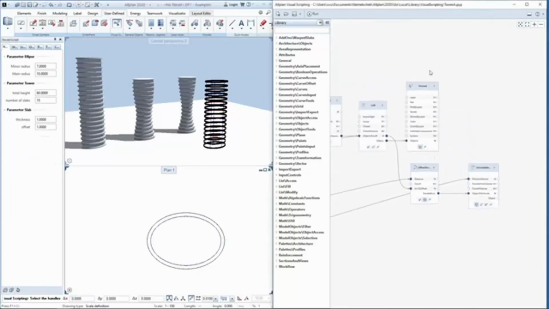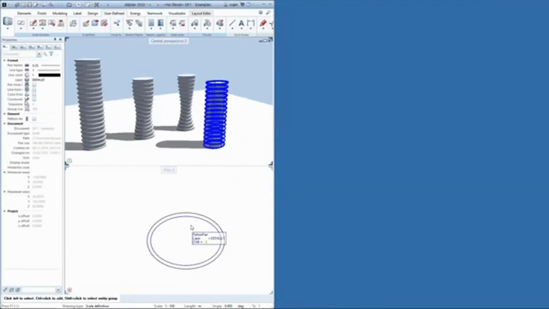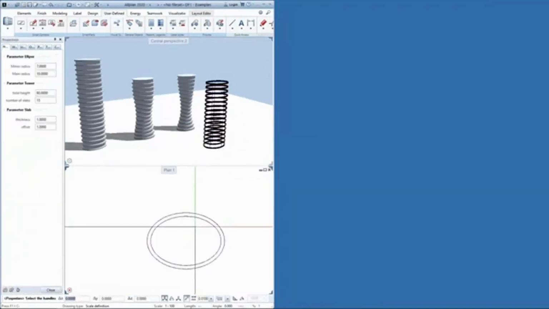Okay. So now if you look at the left side of the screen, this is the VisualScripting palette. It's now, let's say, well organized and cleaned up. So if we now close the script again and save the script and the object, and double click on the object to try to change it, it now shows a clearer, well-organized parameter structure.